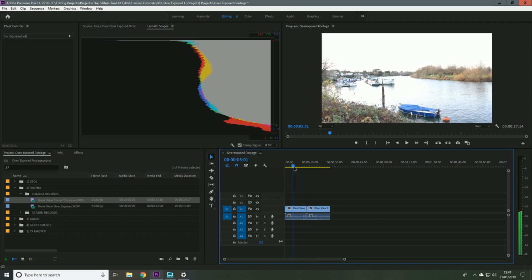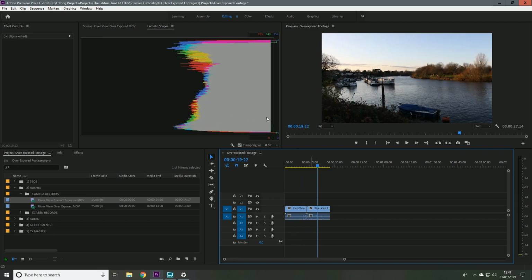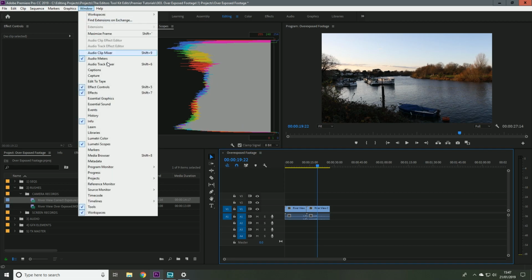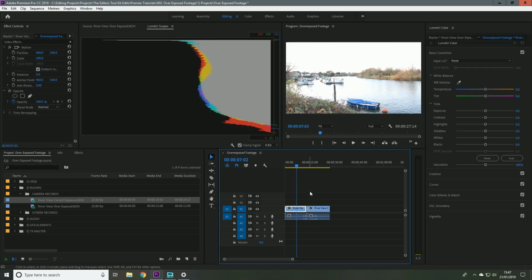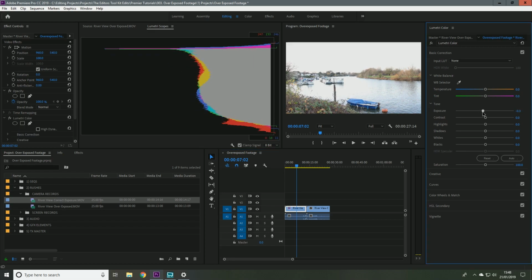What we want to do is try and make this histogram something like that, and to do that we're going to use Lumetri Color. So if we go to Window, Lumetri Color, with our image selected, we're going to use the basic correction to try and change this histogram. So at the same time you're using the histogram, you want to be using your eye as well to judge what you think looks right in the image and what's the look you're going for.